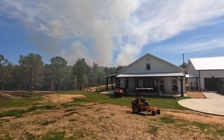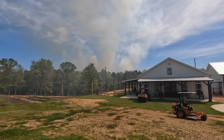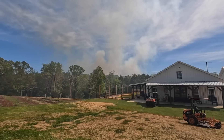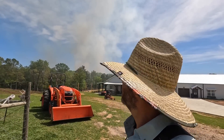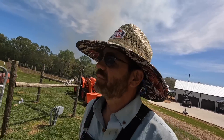Y'all, I don't know how long we're going to be outside today. Can y'all see that smoke? They're doing a control burn behind us and y'all, it is — you can hardly breathe out here. I'm not gonna lie, it is horrible. Good gracious, that's not how I wanted to start my day at all. You can feel it in your lungs.